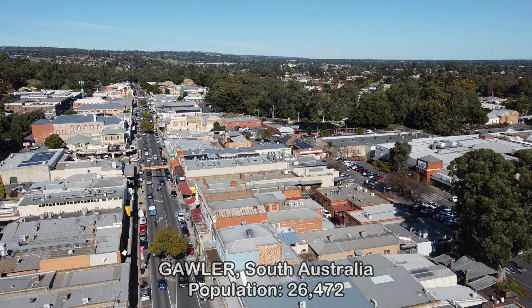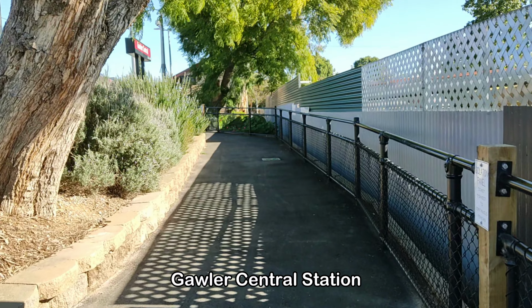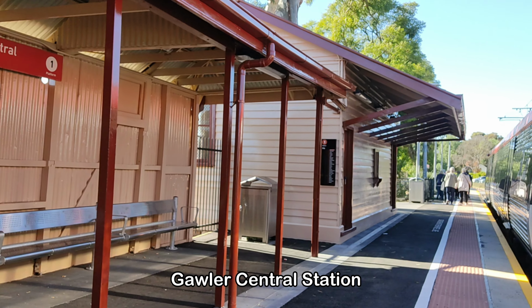Gawler Central Station is the terminus station. It was opened in 1911 and you can tell not much of the structure has changed. Up until 1968, passengers could travel from here into the Barossa Valley, reaching as far as Truro. This service was ceased due to low demand. As part of the upgrade works, this station and many others along the line saw new signage, pathway fencing, LED lights for night operations, and yes, the original ticket booth got a fresh coat of paint as well.